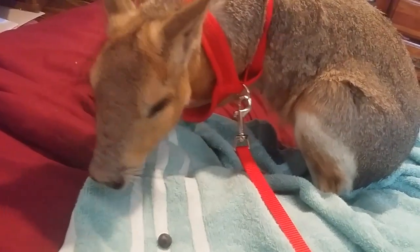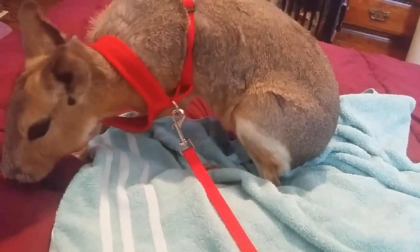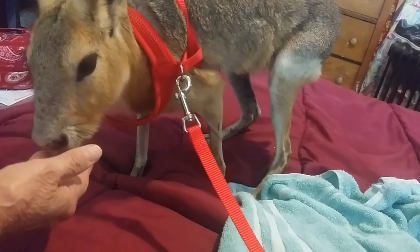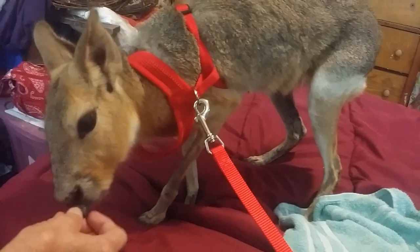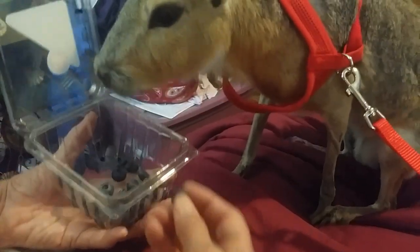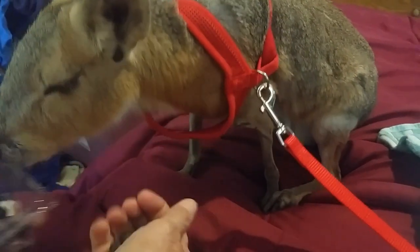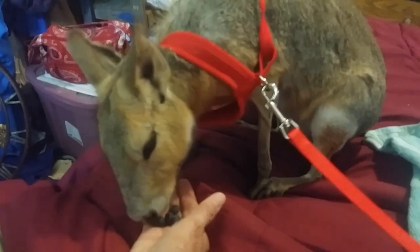Just think of him as a giant guinea pig. He's a lot like a capybara. You know that capybaras are the largest rodent in the world. Well, Patagonian cavies are the third largest rodent in the world. Being closely related to guinea pigs, they have a high need for vitamin C in their diet. He eats just guinea pig pellets and some rodent blocks and lots and lots of hay and lots of fruit. We give him a vitamin C supplement a couple times a week. His favorite food is blueberries. Between him and our new turaco bird, we're going to have to plant some more blueberry bushes.